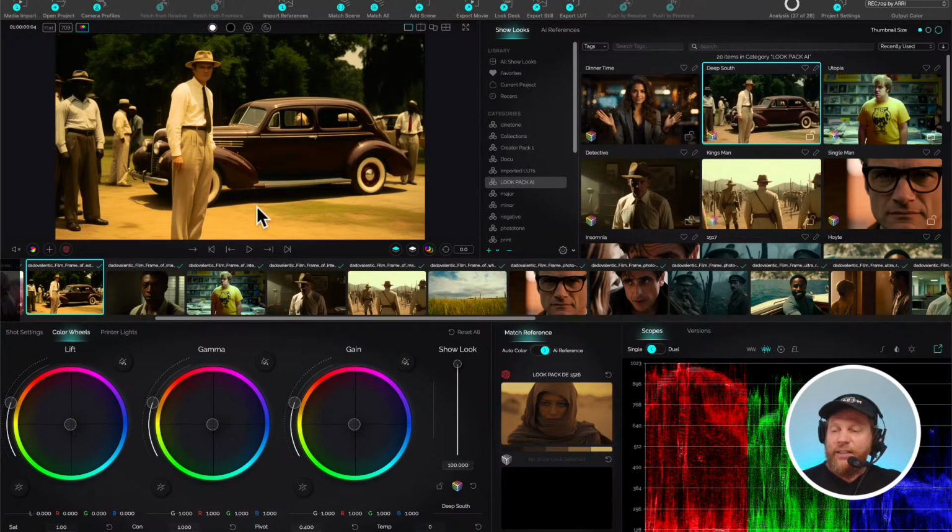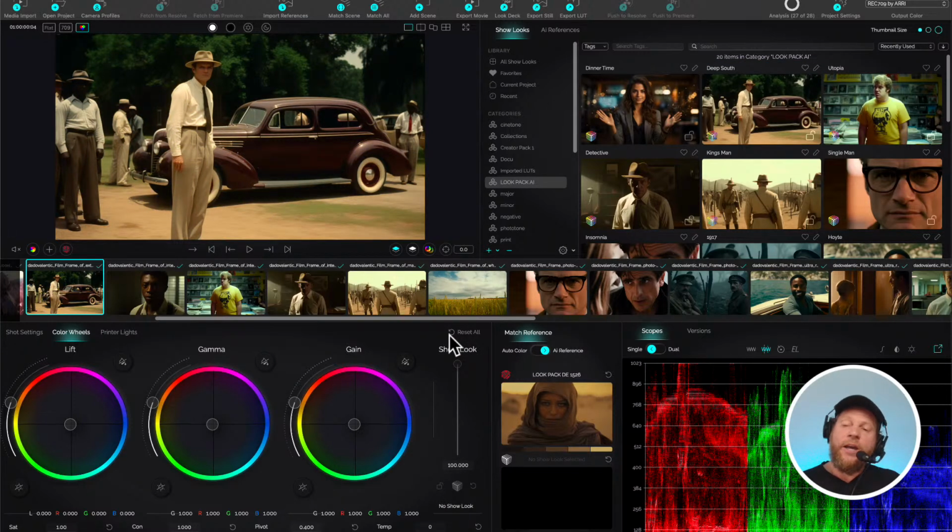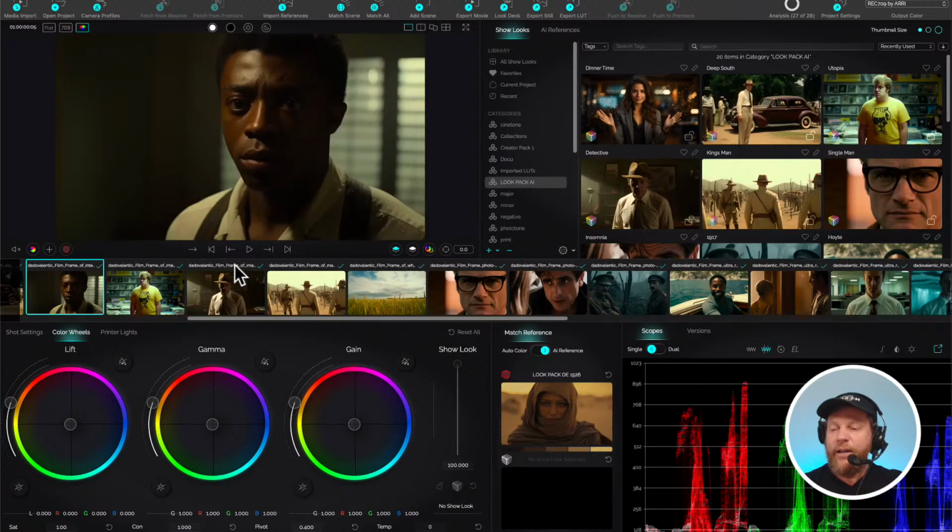Then this is a look that I'm going to reset here so you see it in full glory. This is a look I wanted to create, a little bit inspired by the 1950s, from the American South. I love this particular era, and I love that hot feel and high contrast. There is also a movie called Green Book, and I borrowed a little inspiration from there.